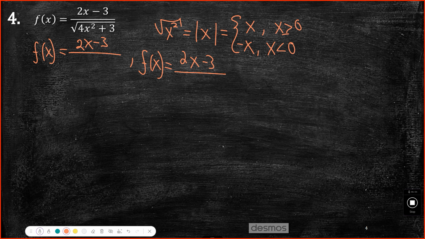So for going to negative infinity, x takes negative values, values that are less than 0. It'll be divided by, well, the square root of 4 is 2. The square root of 4 is 2. And then the square root of x squared going to negative infinity will be negative x. And then plus 3 is almost nothing, compared to how big x is.